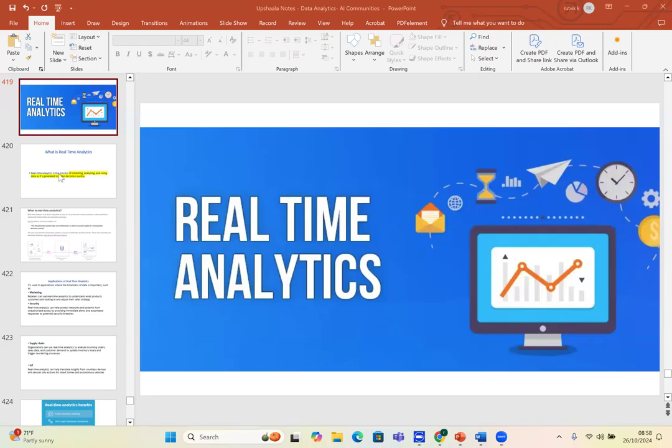So what is real time? Before getting into how we can implement real-time analytics, let us understand some of the basic fundamental concepts, and then what the event blocks are in real-time analytics. Then we'll get into the practical. So let us spend some time on the theoretical classes, then we get into the practical classes.